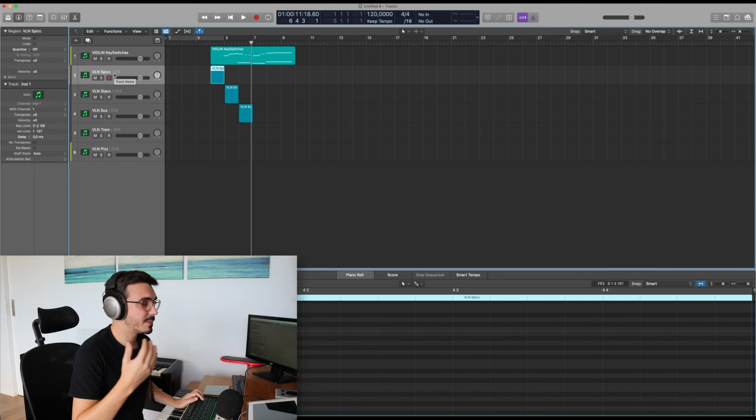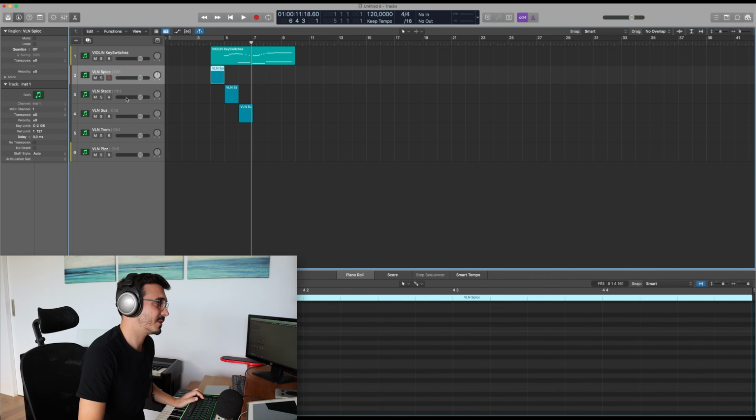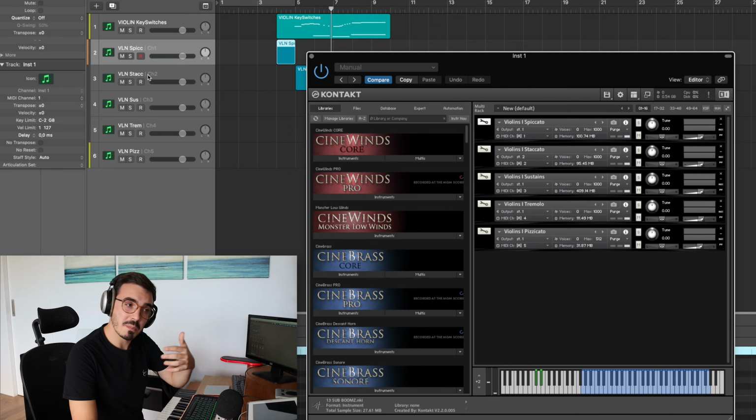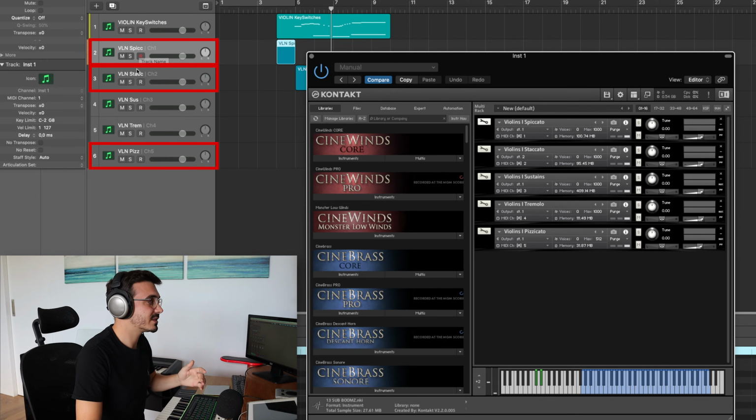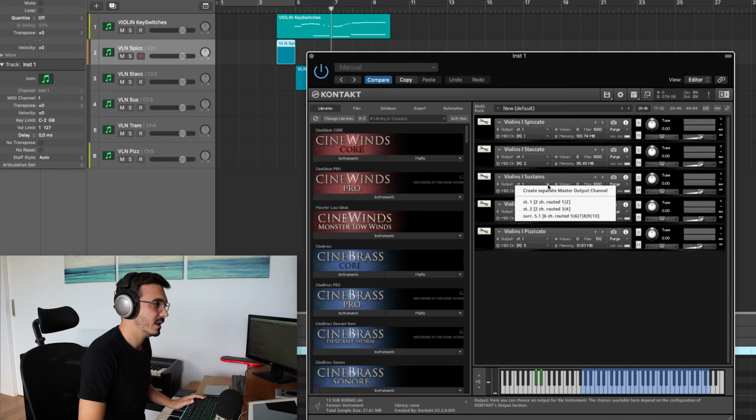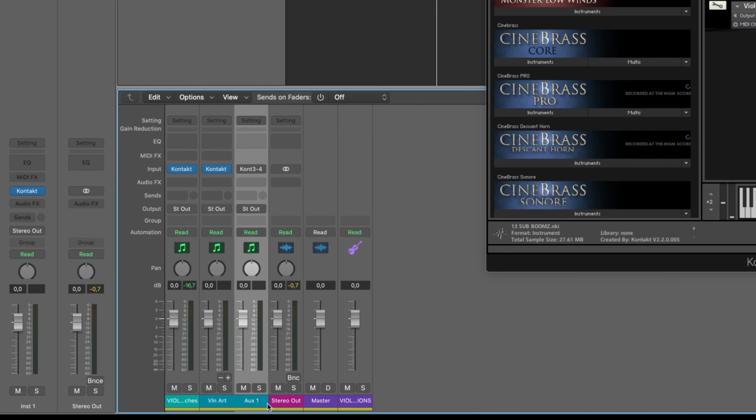So in general, it's a little bit easier to work with key switches if then later you're going to transform it to a score. However, there is a pro that I haven't mentioned about having separate articulations. So for example, let's say that for the purposes of mixing better later, I want to separate the outputs of the short attacks from the ones that are long attacks. I can, for example, select the output 1 for spiccato, staccato, and pizzicato, and output 2 for sustains and tremolo. I just have to open here, and the output 3, 4 will be for the violin long attacks, and this one will be for the violin short attacks.